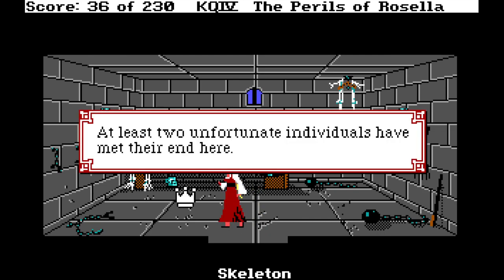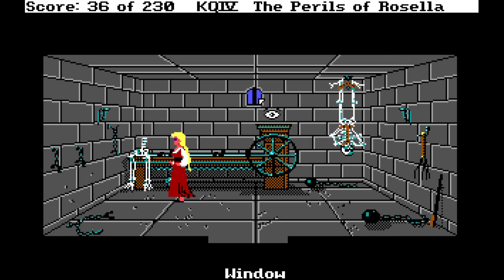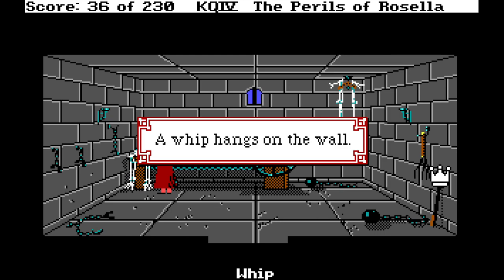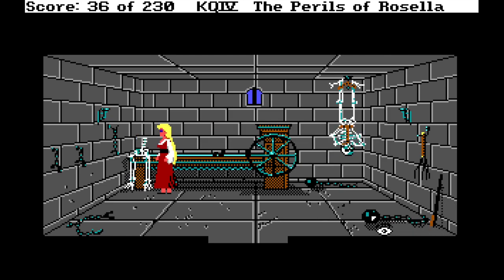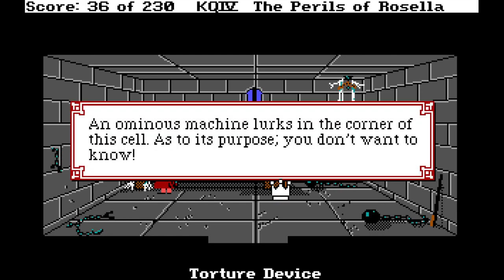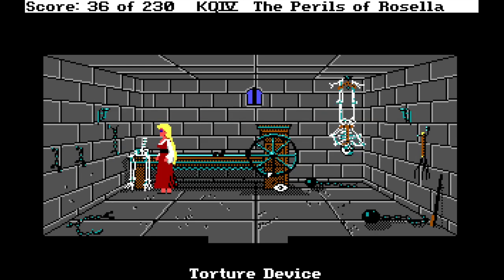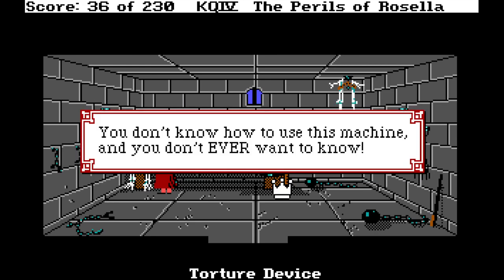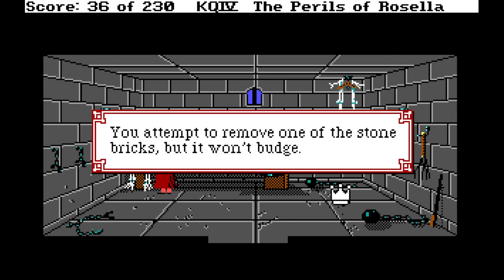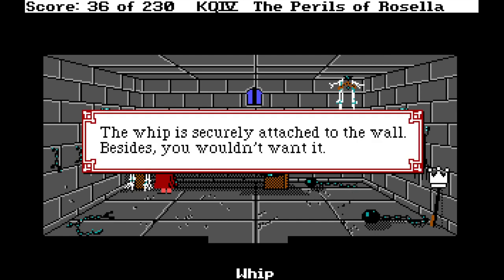At least two unfortunate individuals have met their end here. The window is too high. You see nothing of importance on the wall. A whip hangs on the wall. There are metal chains hanging from one of the cell walls. An ominous machine lurks in the corner of the cell. As to its purpose, you don't want to know. I don't know how to use this machine, and you don't ever want to know. You attempt to remove one of the stone bricks, but it won't budge. The whip is securely attached to the wall. Besides, you wouldn't want it.